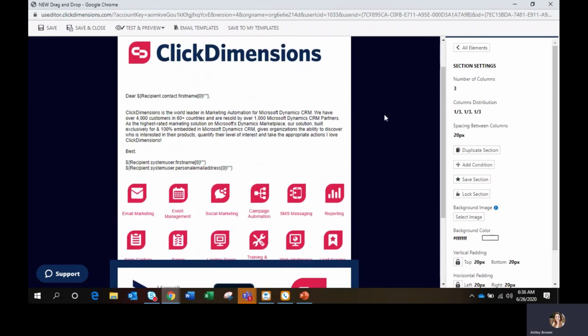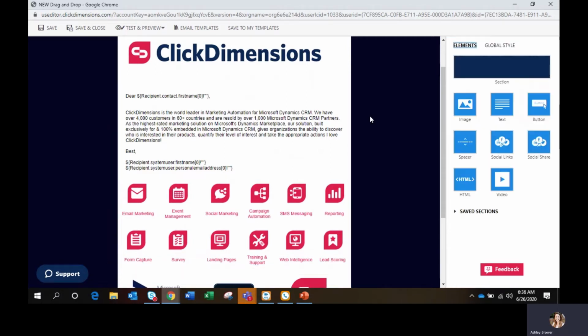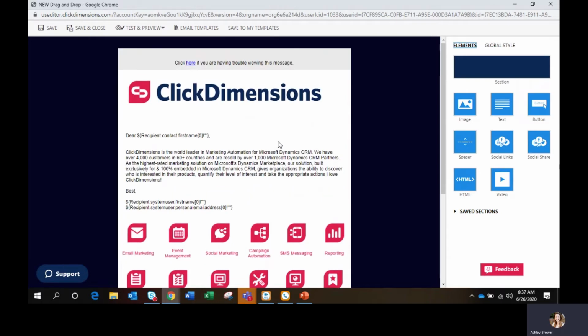Now that could be based on geography, it could be based on type of customer. There's so many different ways that you can do this, and you can segment out this data by using marketing lists as well. But when you're segmenting out using marketing lists, you're sending multiple campaigns and multiple email templates. Whereas this, you can keep it in the same campaign, use the same template. It'll actually just dynamically change what that individual is receiving. So loads of ways that you can segment who gets what, but an amazing way to make someone feel like you designed this content specifically for them.